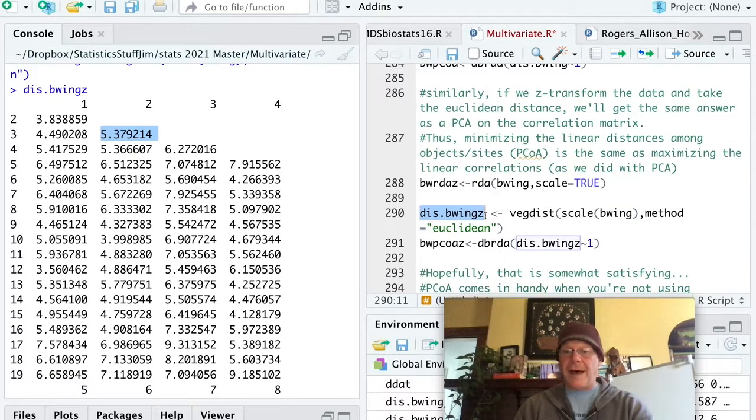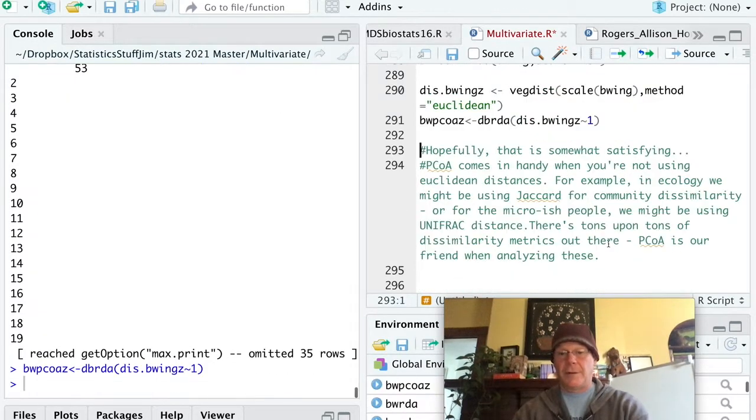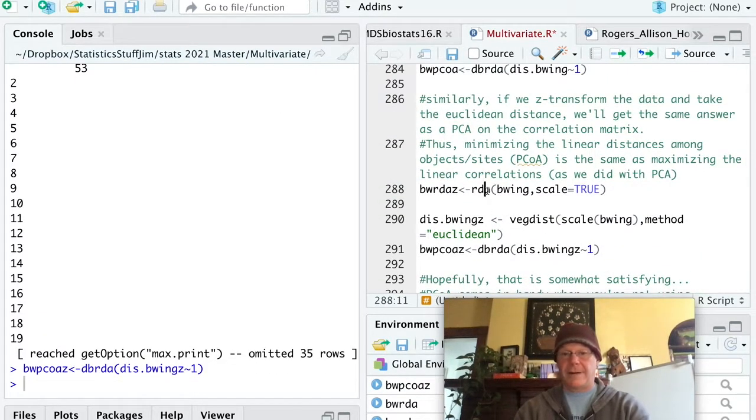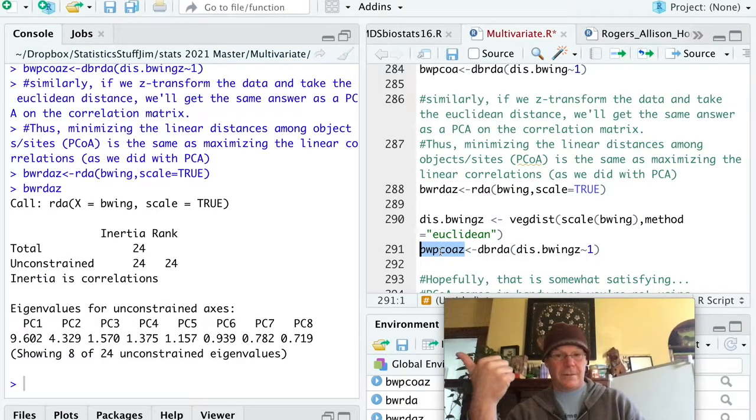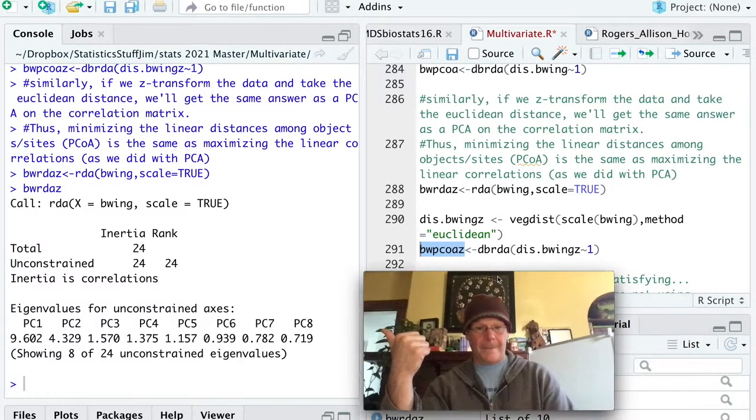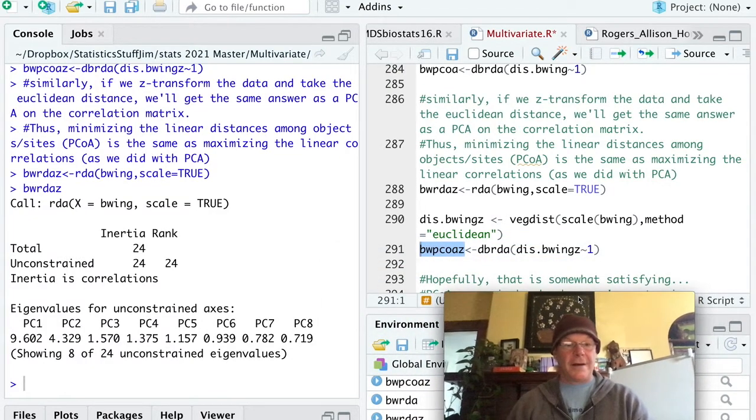And if we were to put that into the dbRDA function, which again, by saying all we want is the intercept, that is identical to saying we want a PCoA. So we can do that. And I think I ran that, but okay, so now let's take a look at that object. That right there is the principal components analysis on the correlation matrix.